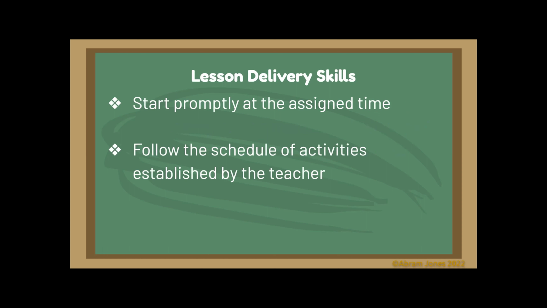A couple of skills that are important to lesson delivery include starting promptly at the assigned time. Now, I know that's not going to be possible every time. Take our class, for example. Sometimes in a Zoom meeting, I'll wait for 5 or 10 minutes for people to come. I really do want to begin a synchronous class with as many people there as possible, just because it makes it so there are fewer questions later about something that we talked about. Less confusion later.